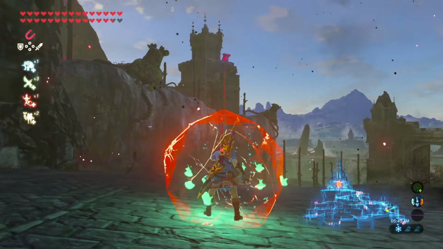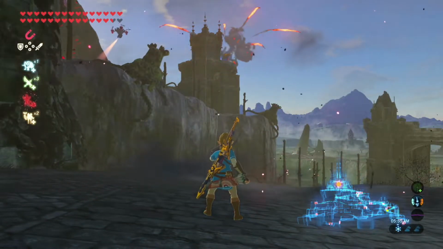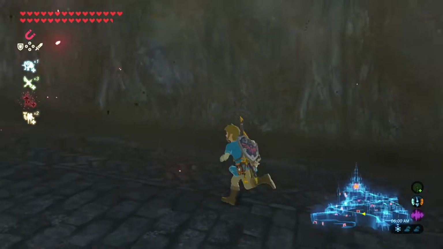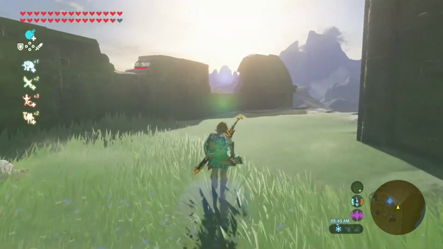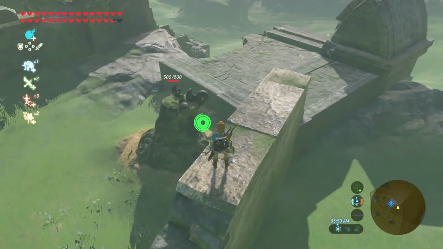And this is exactly why. This guy has me targeted from halfway across the map. And if I didn't have Daruk's protection right there, that would have been a very bad day. The perfect parry is actually a pretty easy technique to get down. It just takes a lot of practice. And here, I'll show you how to do it.